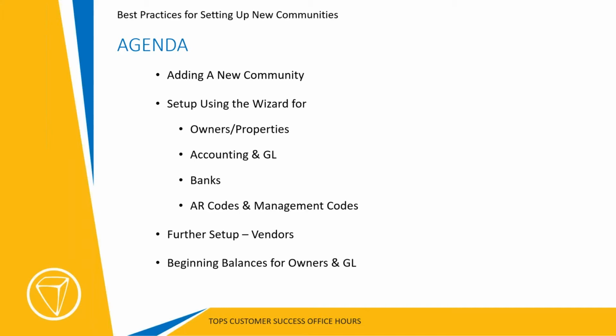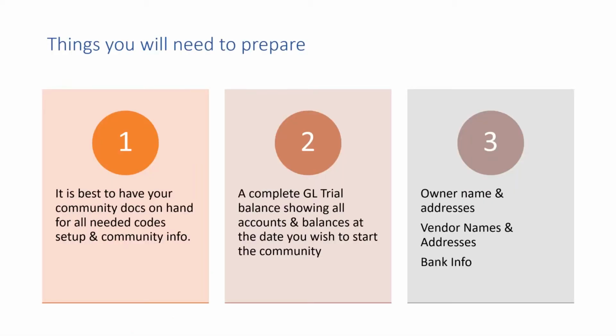All right, let's talk about the things you will need to be prepared. Number one, it's best to have all of your community documents on hand for the codes and the setup community information. Those docs for your communities are your rules and regulations, your standard practices, and information on the community. That's going to give you a lot of the information you're going to use during the setup of your community. Now that could be items that you set up at a later time in more detail, but some of this you may need in the general setup.